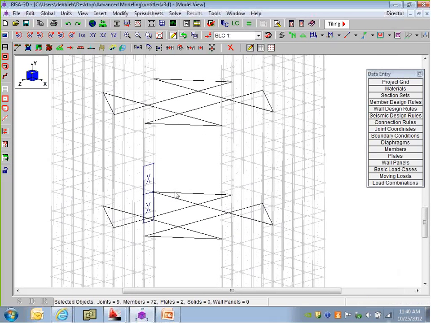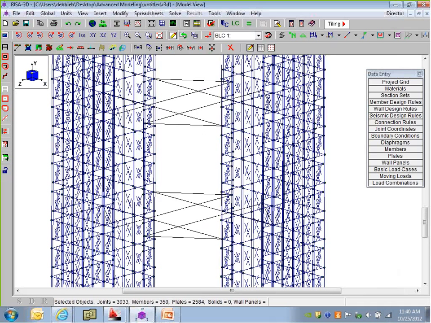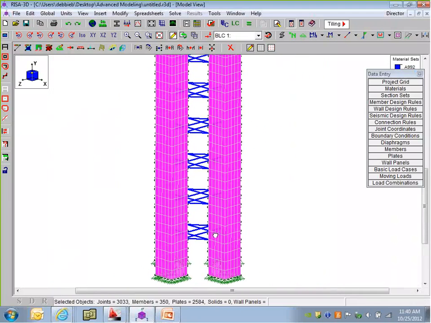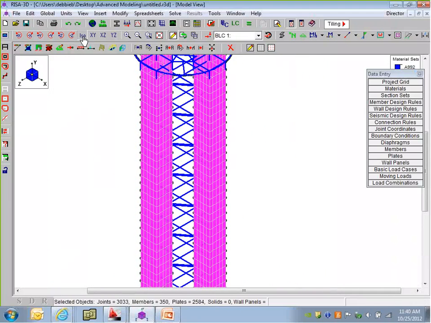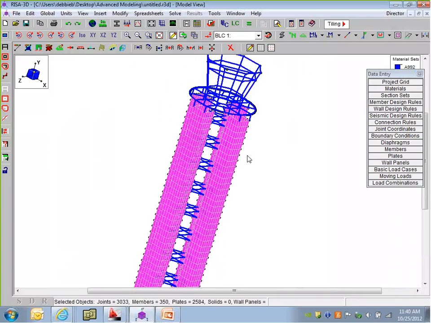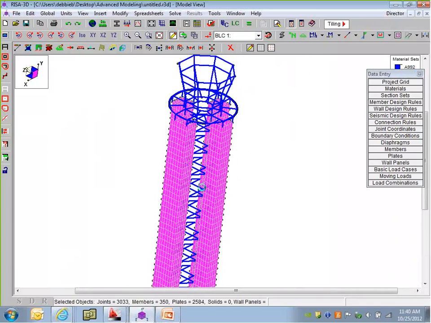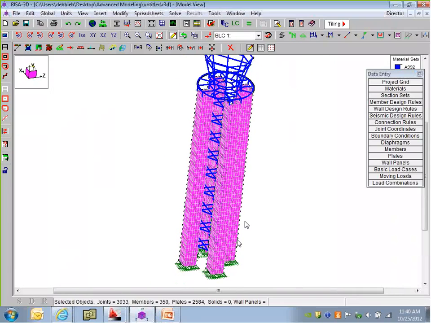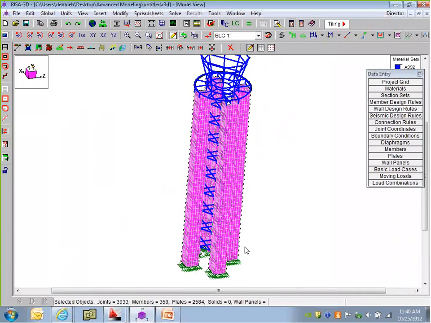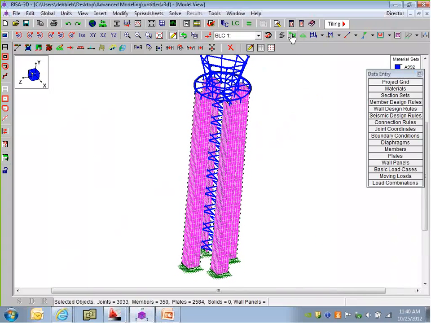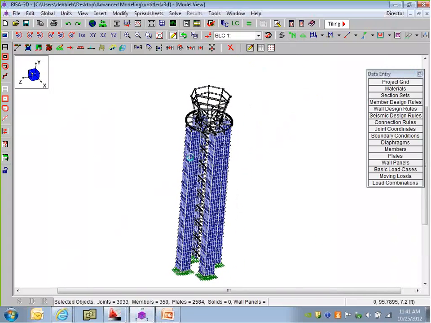Okay, so basically, this is where I'm going to stop this model, but I want to show you it in its entirety. If we look at the model again here, it looks like we have some bracing. We're looking at an isometric view. We've got this little tower on top. We've got the plates, and you can see as I scroll around that we have access into those plates. So it's not what you'd think of as a tank, but that's what we used to start this model, so it's a really good tool. Okay, so that's kind of our model there.